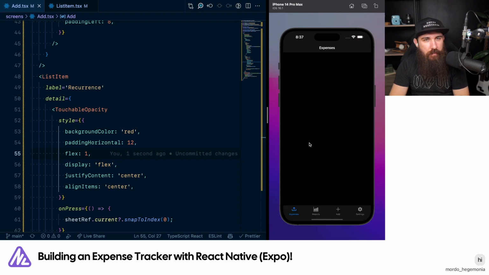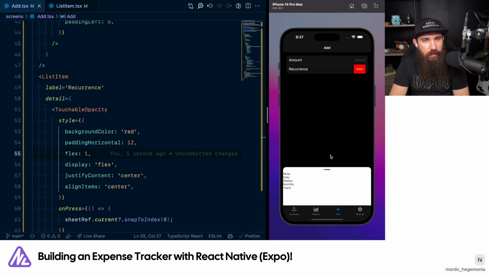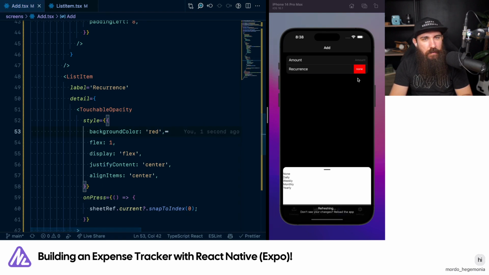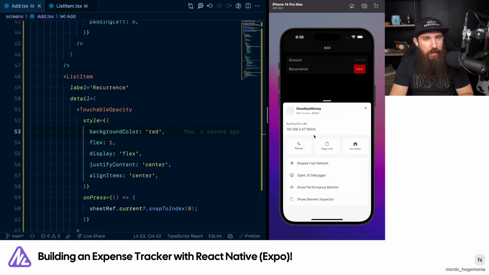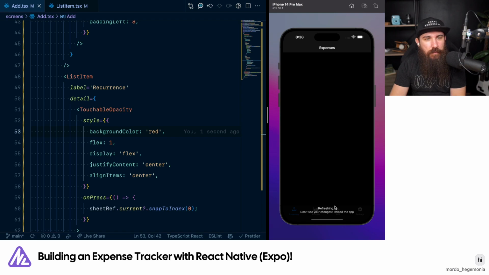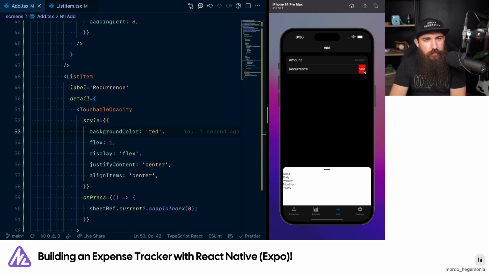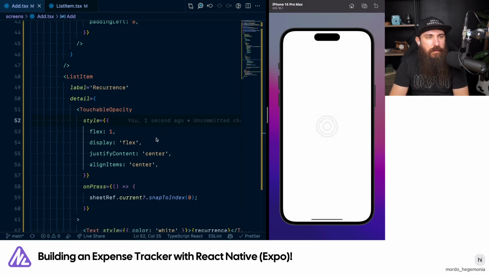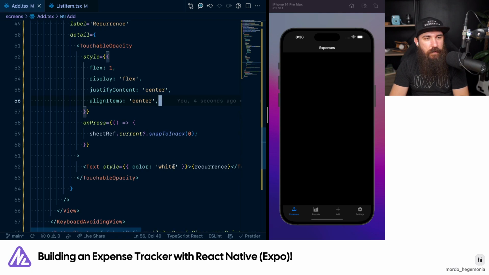Maybe I should like remove the... Yeah, I should. Should remove the padding. Because then there will be alignment issues. Okay, now it's okay. Let's see how it looks.